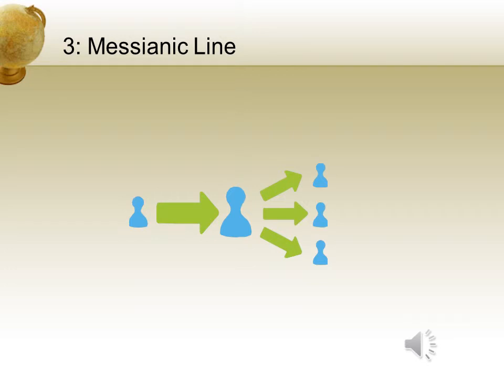A third theme is that of the Messianic line. Of course, it's not called the Messianic line yet. The idea of the Messiah comes later. However, it is this line from Adam to Abraham and onwards that speaks of salvation. And this is the line that will eventually lead to redemption. This is God's way of dealing with the serpent. The Old Testament will continue to trace this line, but a significant part of it is right here in the book of Genesis.